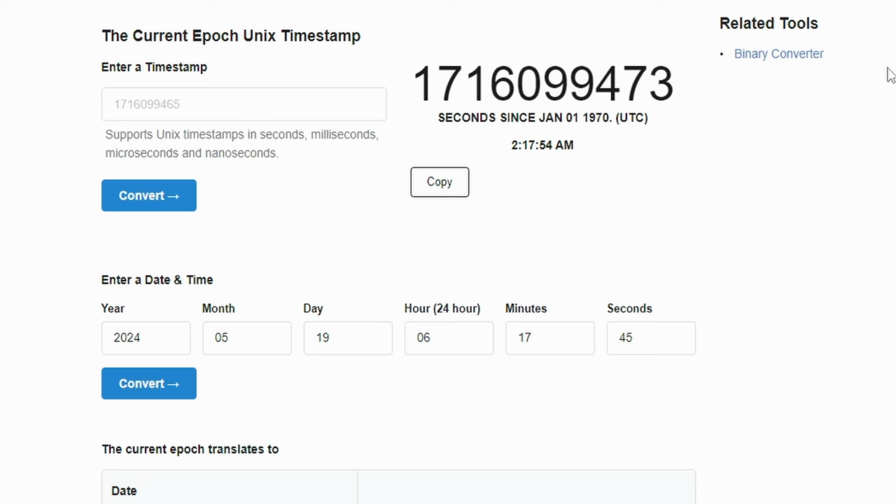Now, before we begin creating a couple of different code objects, I'd recommend that you go down below in the description to this Unix timestamp website, because this website is extremely easy for generating different Unix timestamps that you may be looking for. Now, this timestamp right here is the current time in a Unix timestamp, and I'm going to copy that. Basically, I want to create two different codes. One code which is already expired so that we can make sure that we see what happens when we redeem an expired code.